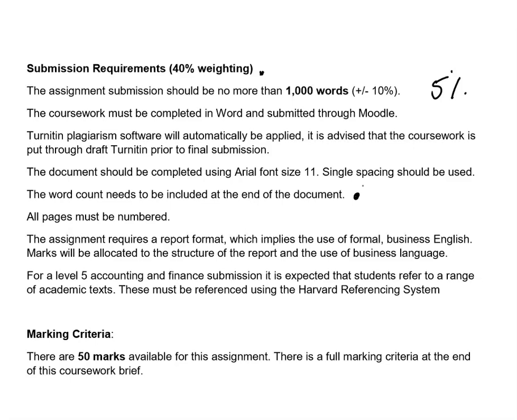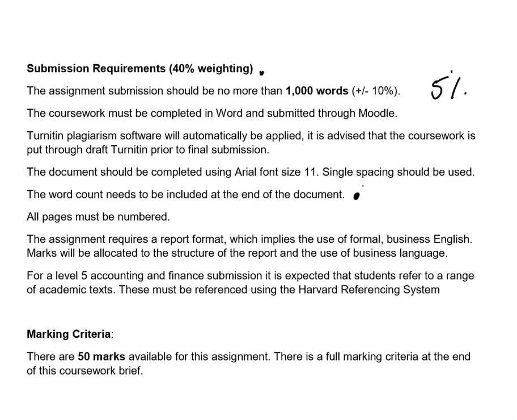Sometimes with Macs it's incompatible with Moodle, and we have had problems with some student submissions. If you're used to submitting through Macs and you know the protocol, then that will be fine. When you do submit through Moodle, you will get a receipt. It is very, very important that you keep that receipt. There will be a Turnitin.